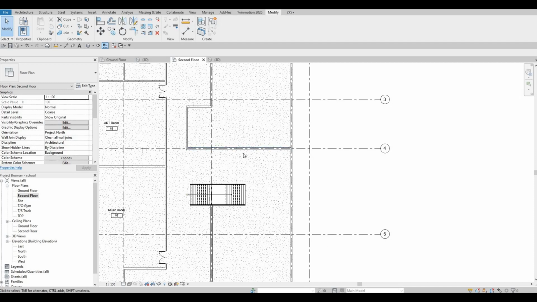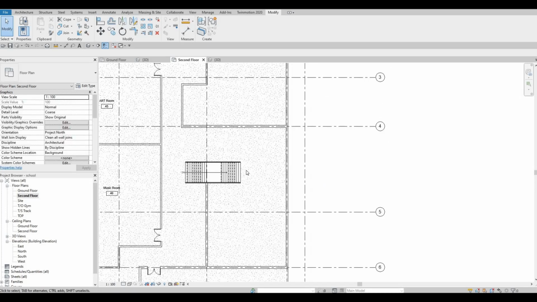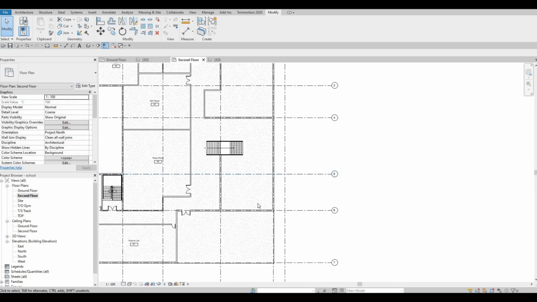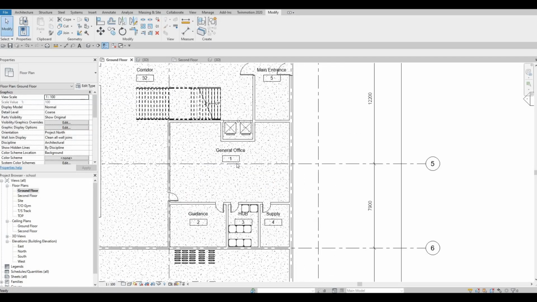Some part of this will be shown for exterior, and we're gonna maybe trim this one and put it somewhere here. So we're gonna do a lot of changes, but at least we're doing it gradually.